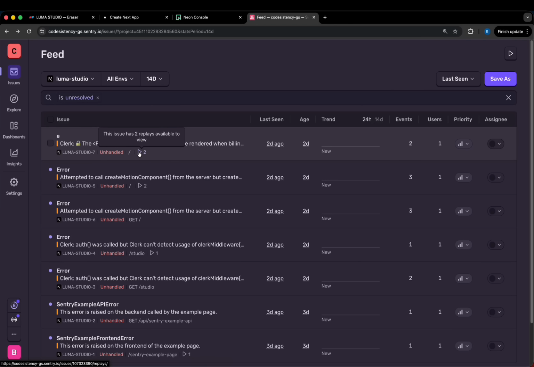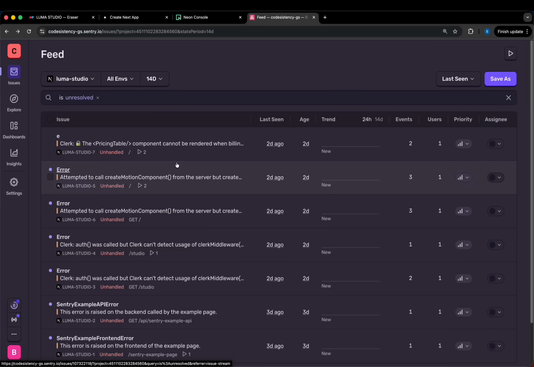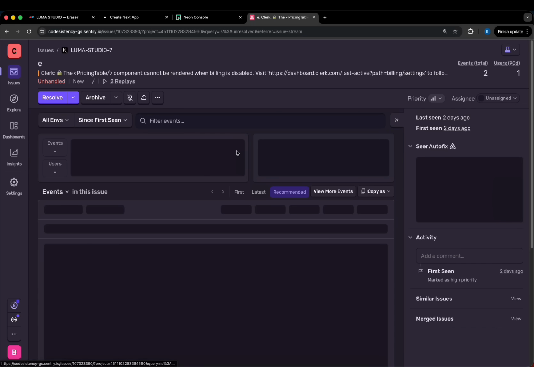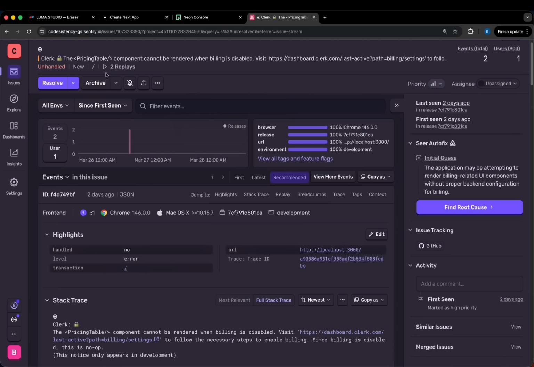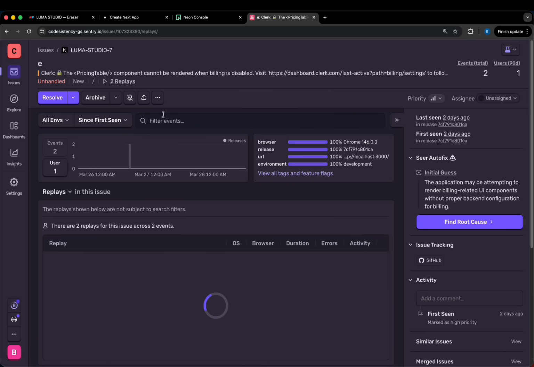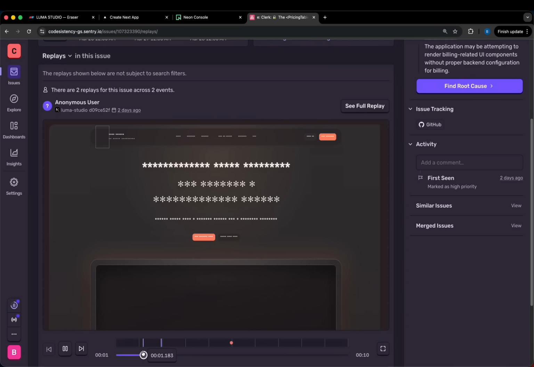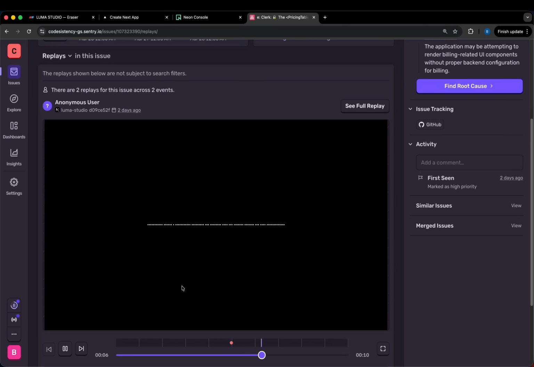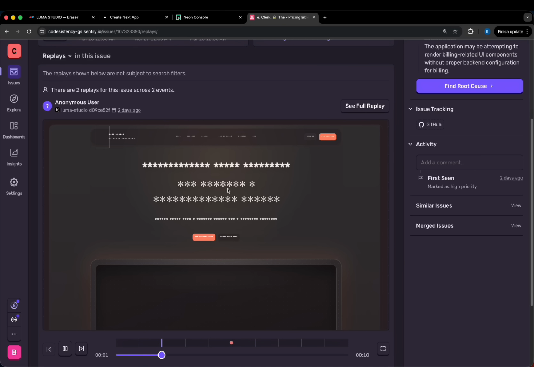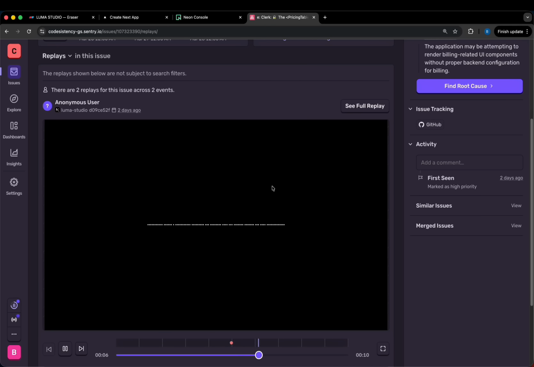details. And there is even session replays. So it looks like these are all the errors that we got so far in this application. So I can just see it in my dashboard. So there is even replays, like you can click to it. And once you click to it, it's going to show you the session replay. So what is happening in your app, how your users are using it. Now, in this case, everything is censored or encrypted. But if you wanted to, you can update it from your code base.